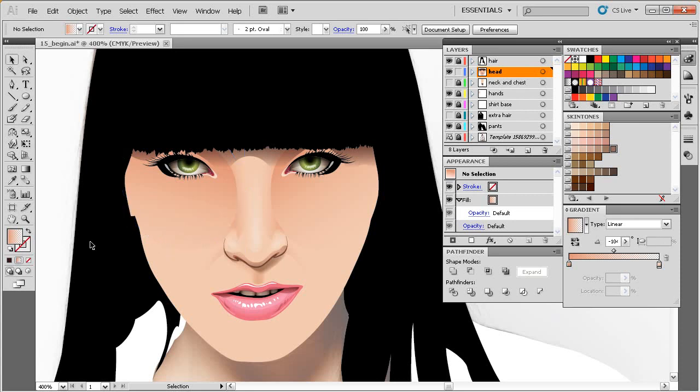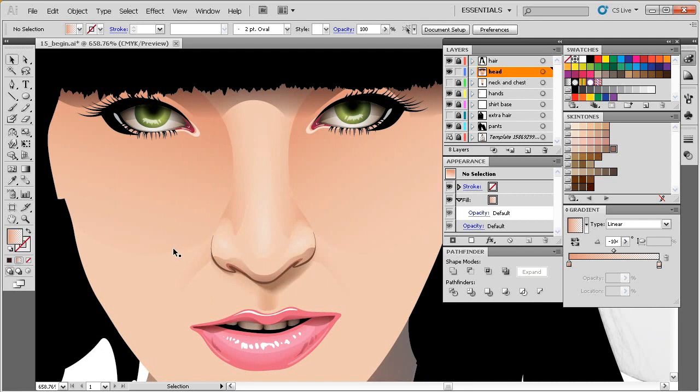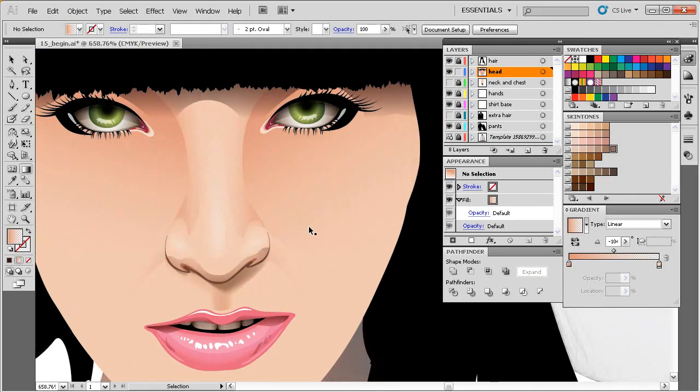And if we click off of that, hopefully that gradient's lined up pretty well. We may need to adjust that because you can still see that line just a little bit there. So let's maybe shrink that gradient back just a little bit so we don't see that little line. And while we're at it, let's do the same thing over here. Maybe even rotate that some. There we go. That's looking pretty good.